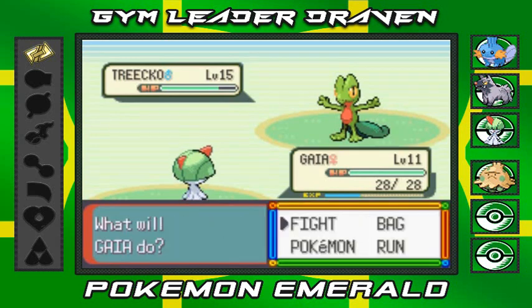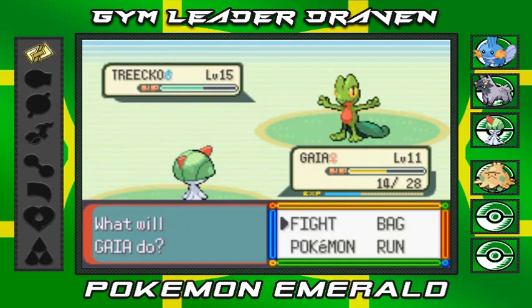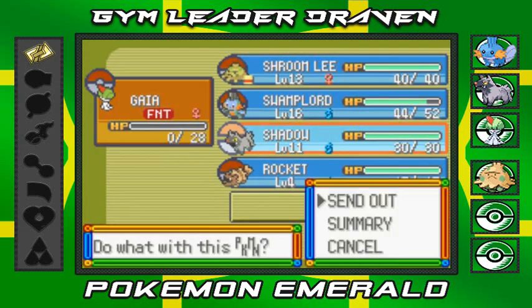That's right. This Trico right here will not miss on that pound attack, but you know what? I'm gonna try and confuse you. I believe in you. Oh, crud. Well, I tried. Okay. Alright, let's go with Shadow right here.